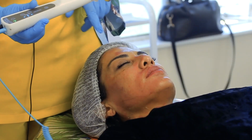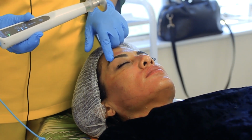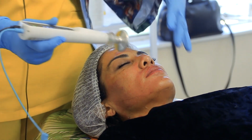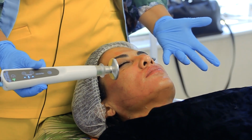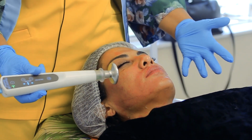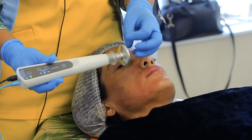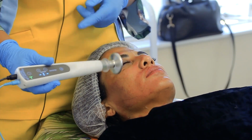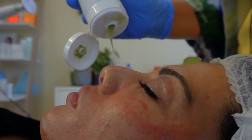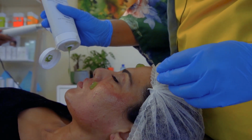So this is a massaging head. It comes with another head where we can even do a so-called non-surgical blepharoplasty to tighten and lift the eye area. But this creates plasma, which is basically the fourth state of matter. It's a gas, and if you think about lightning, it creates little bits of lightning at the end of this that creates lift. So I'm putting on loads of phytocorrective mask.